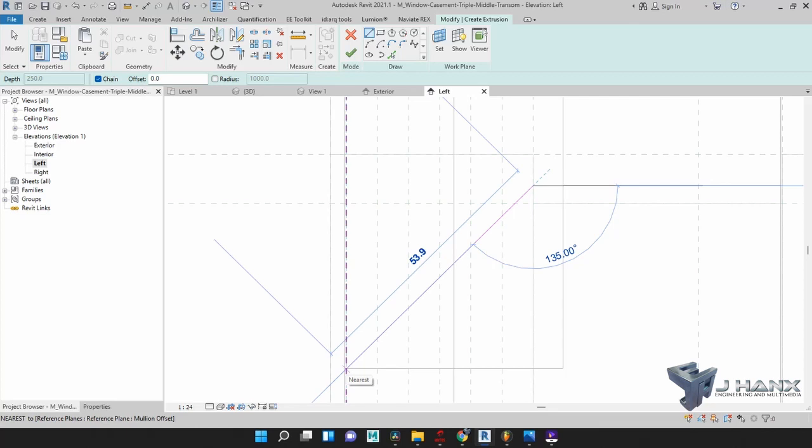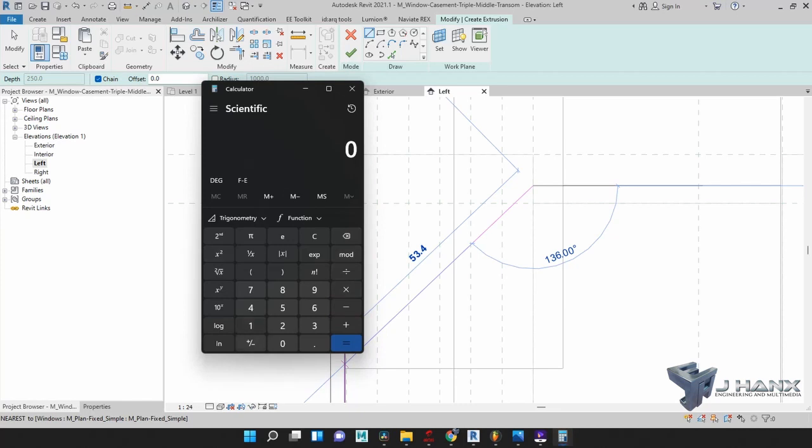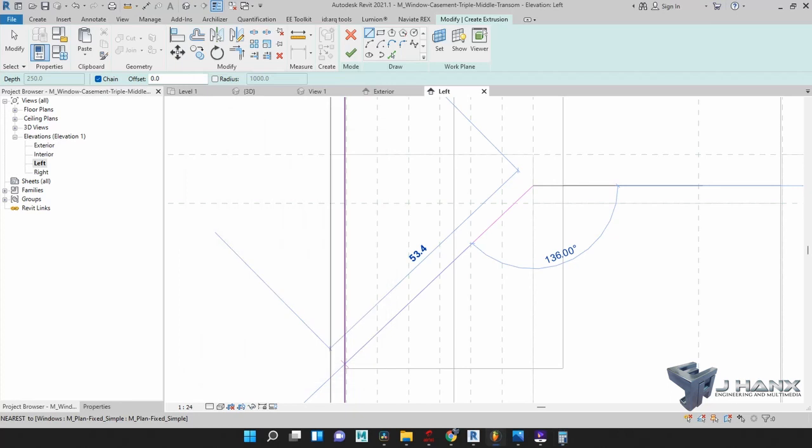Here I'm going for an angle of 135, in that, if we pick our calculator, here is our calculator. When you subtract 180 minus 135, you get 45. So I'm looking at drawing it at a 45-degree angle. So the angle opposite of that will be 135. Okay, let's proceed. 135. I click perm.